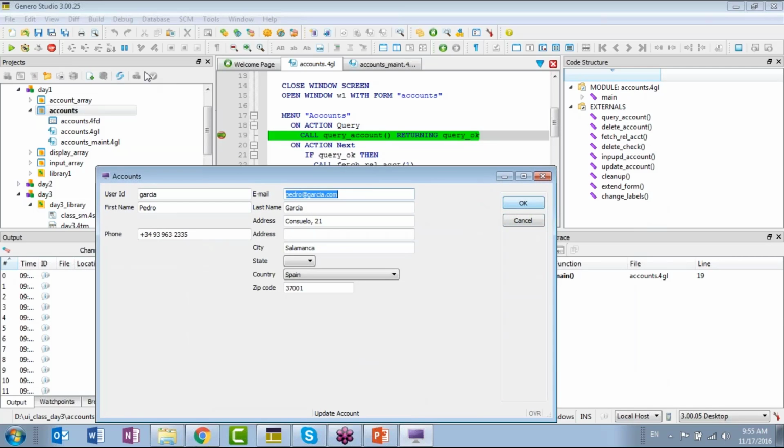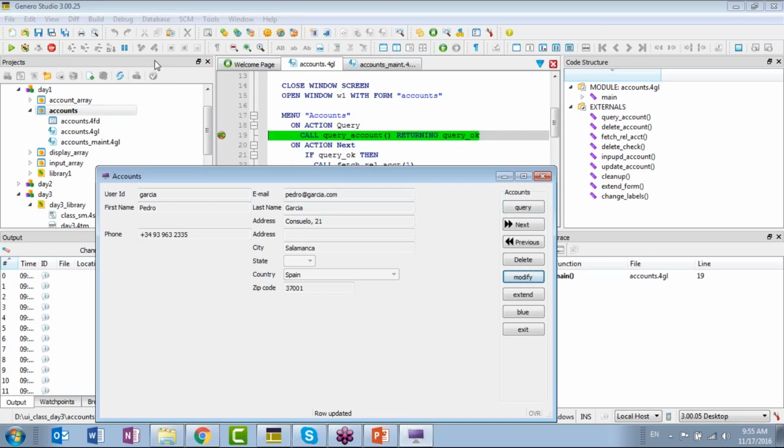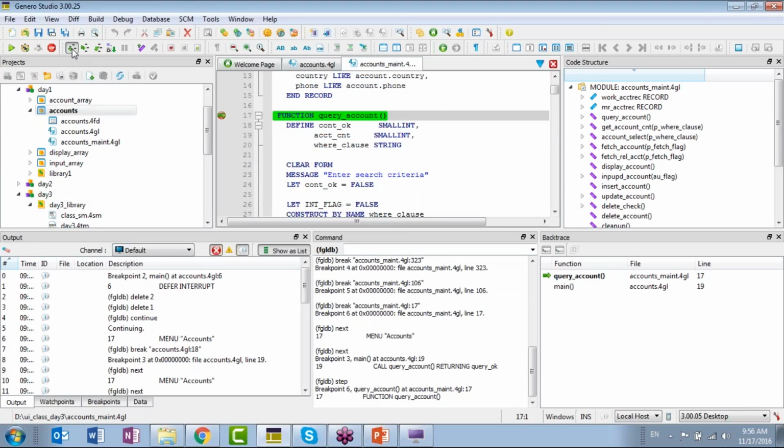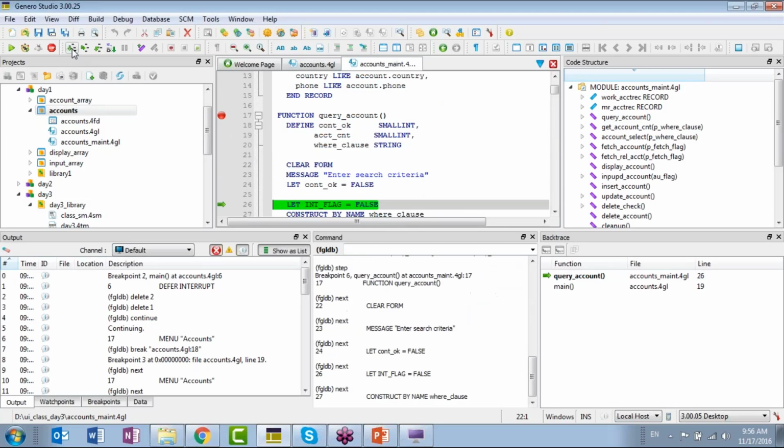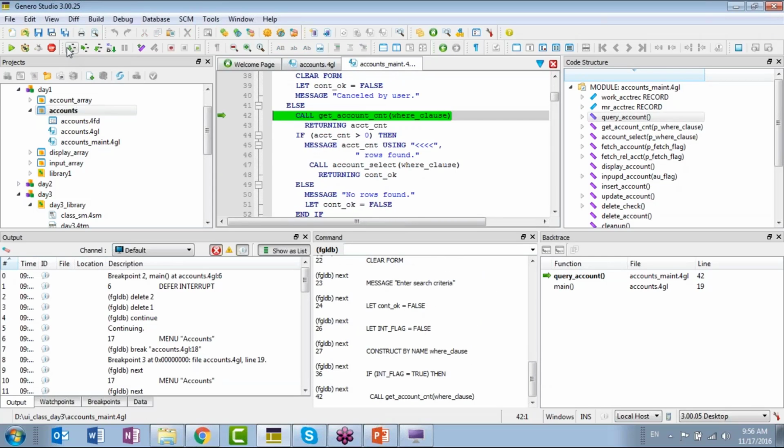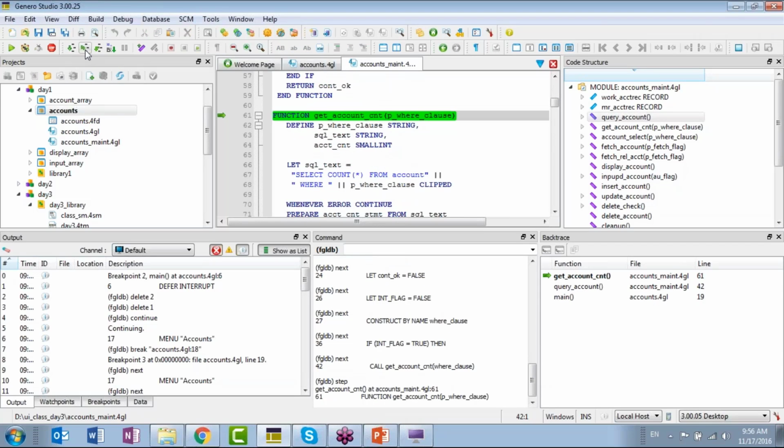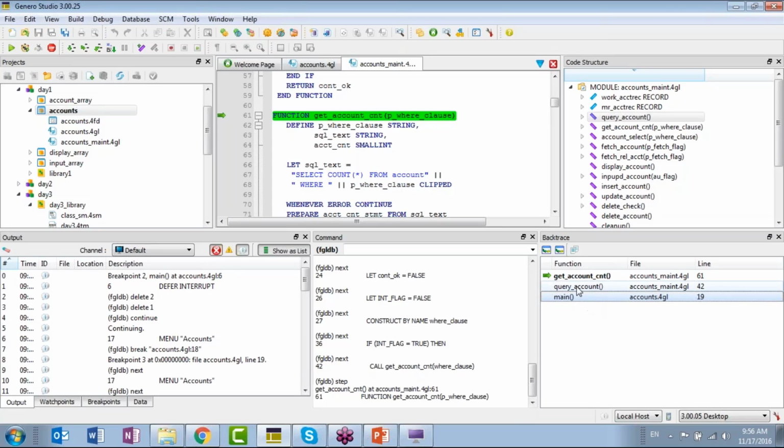So what I'm doing here is stepping into some of these functions so that you can see them. So I'm going to step into that one. Now you've got a better picture of your Backtrace view. So if you look at the Backtrace view, now you can see that we've started out in the main function. We've moved up to the query account function, so we've entered that, and the query account function in turn has called the get account count function.